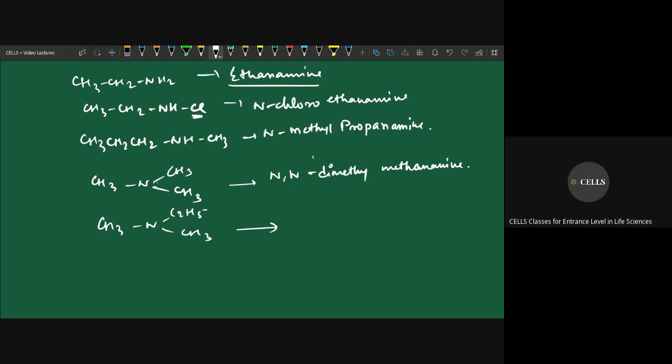Okay, so Preeti is saying, yeah, you made the same mistake. Don't make this mistake. Here the longer chain will be in this direction, so this will not be a side chain. That is the main rule of IUPAC, right? The longer chain is the main chain, the shorter will be the side chain. So there are two methyls and it is an ethane. So it will be N,N-dimethylethanamine.